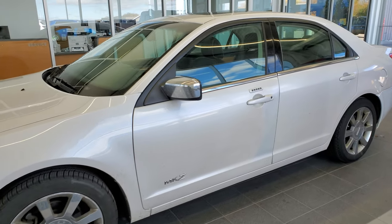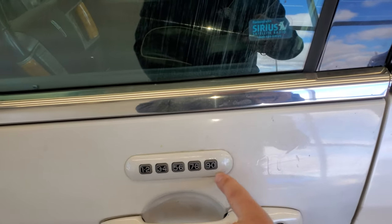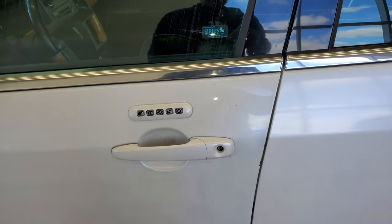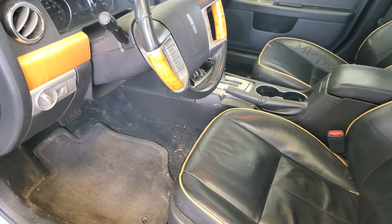It's really easy to get your door code entry on these 2007 to 2009 Lincoln MKZs — I'm talking about the door code to use that keypad. This is a 2009 demonstrator Lincoln MKZ with exactly 200,000 miles on it, and it's still in pretty nice shape for 200,000 miles.